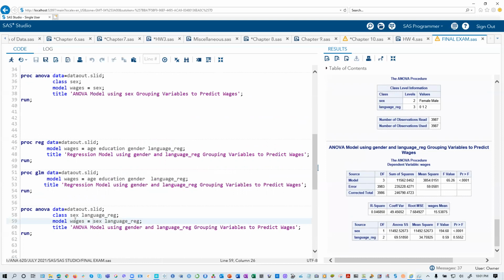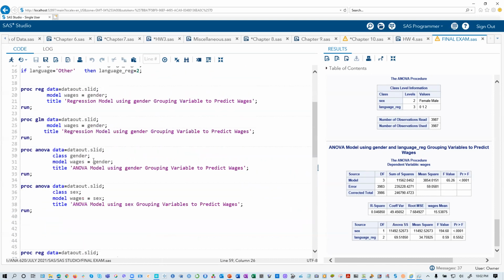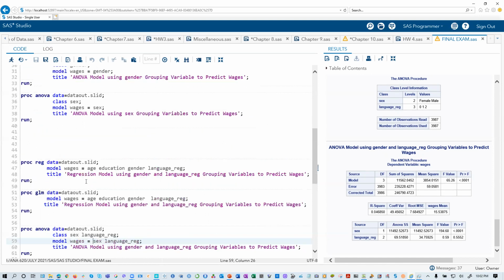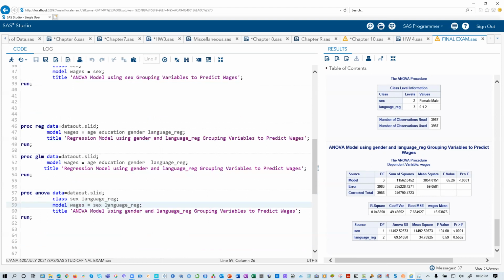ANOVA is only for when you have a categorical regressor variable. You have discriminant and logistic regression when Y is categorical. So sex and language only are being classed, those two only. That's why we have different numbers, because those two we drop now. As I was trying to show, this will work if categorical, and quantitative work, but not here. The age and education you cannot add to ANOVA.